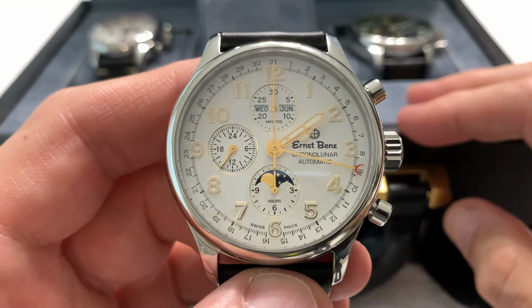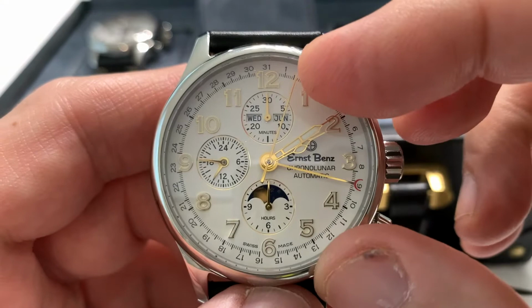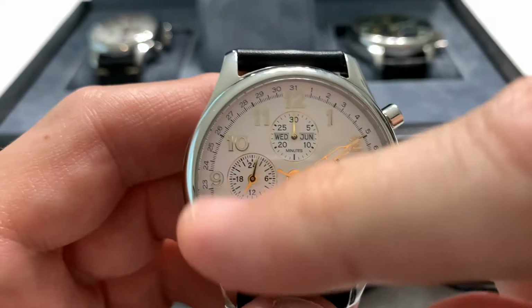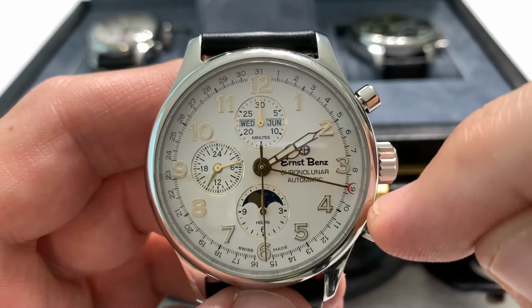This watch is a chronograph. I'm going to fire up the chronograph so you can take a look at its function. The chronograph second hand is this gold second hand running right now. This watch has many, many different complications. It has a date function right there. The outer track is a date function. You can see the little arm right there culminating in this half moon around the current date.